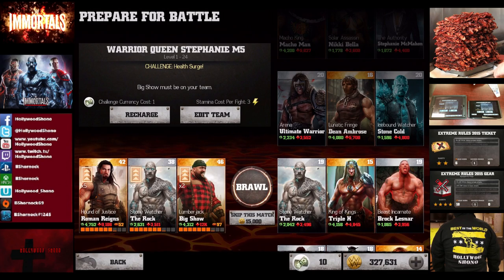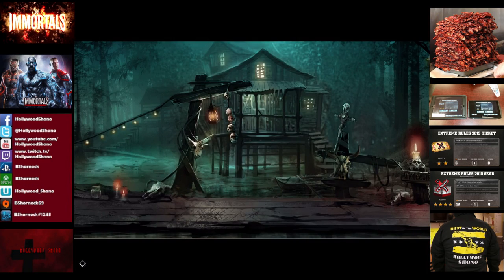In the eighth matchup, we have Challenge Health Surge going up against Stone Watcher The Rock, King of Kings Triple H, and Beast Incarnate Brock Lesnar. Gold card shifts to the middle slot, and all cards gain a level, 19 on the silver and 15 on the gold. Skip the match is 15,000 credits.